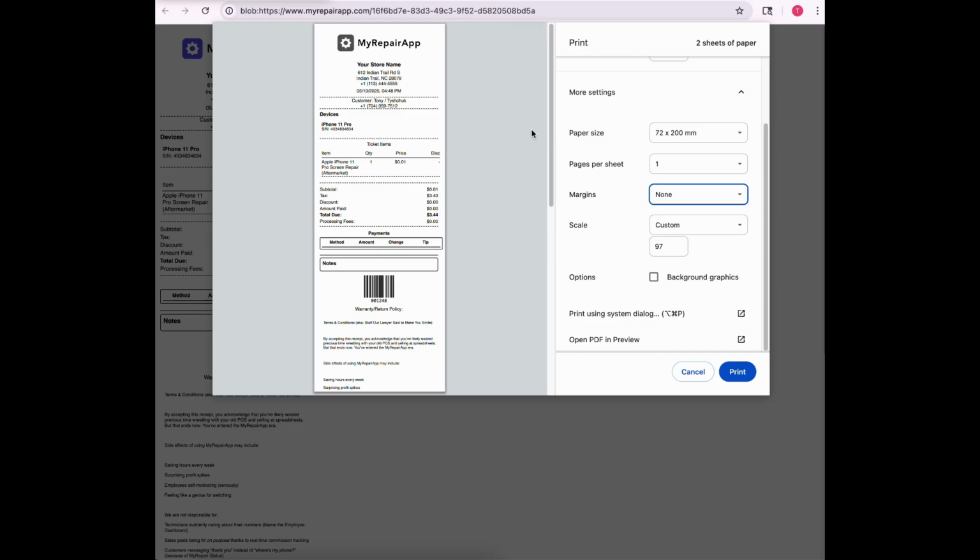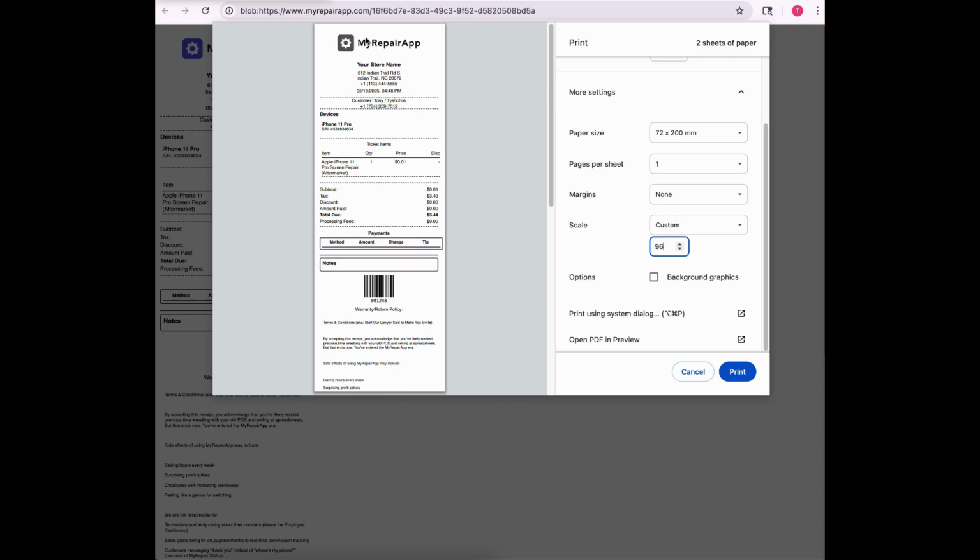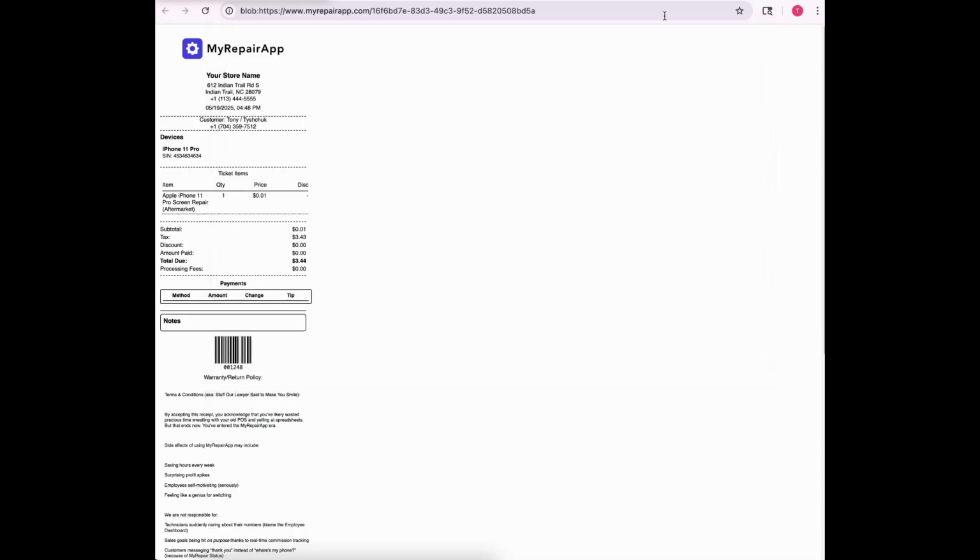So again, when you're printing browser, if anything here isn't correct, it's all done through your browser settings. So if it's printing too long, this is all done through here, and you can change it as you want here. So you'll see we have the company logo on the top here. We also added a barcode on the bottom. So when your customers come in to pick up their device, you scan the barcode, and you also can have the ticket number right here as well. And that's it. Those are the changes we made to the printing.